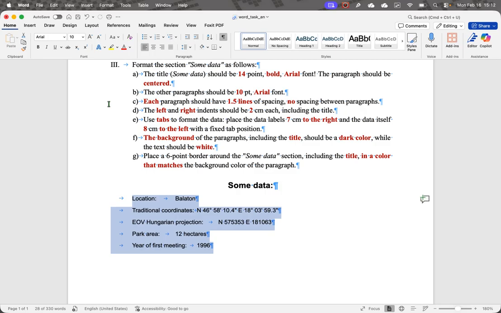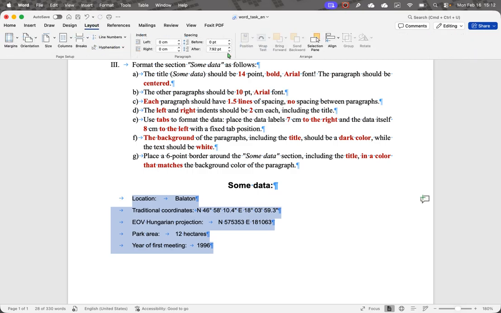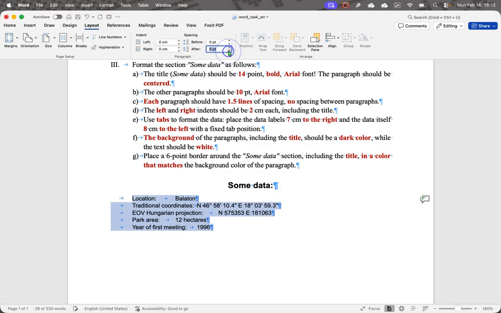Each paragraph should have 1.5 lines of spacing, no spacing between paragraphs. So let's go to the Layout tab and remove the spacing after each paragraph. Good.